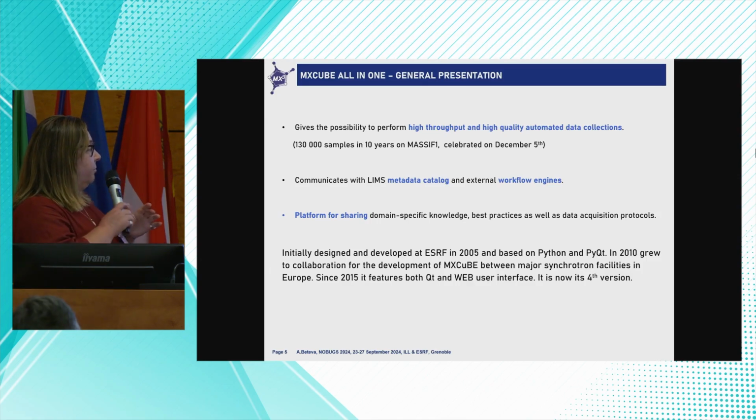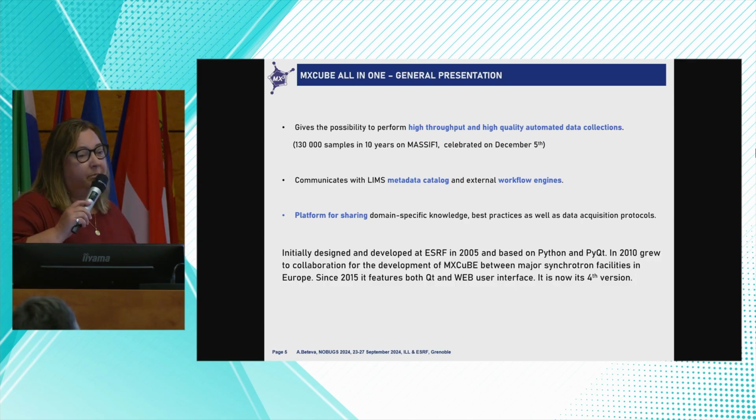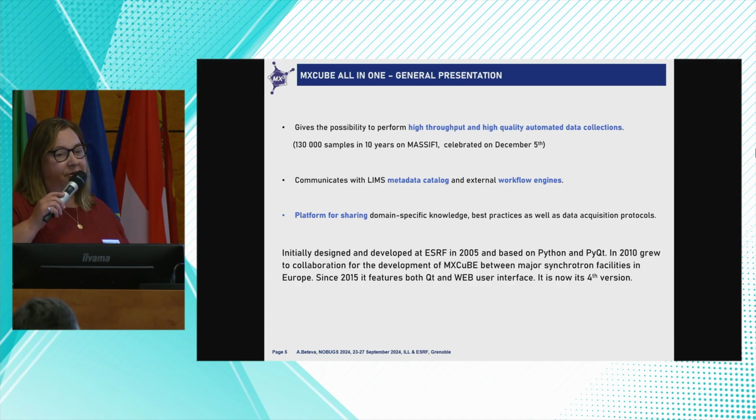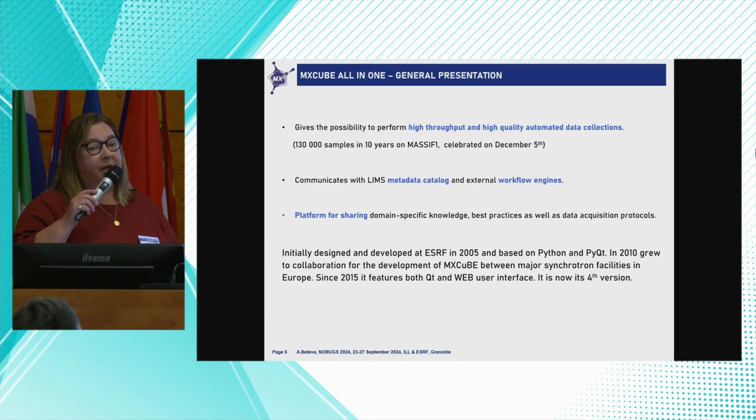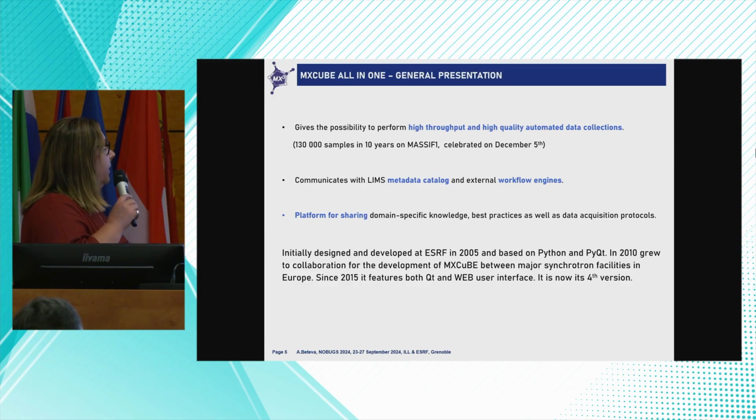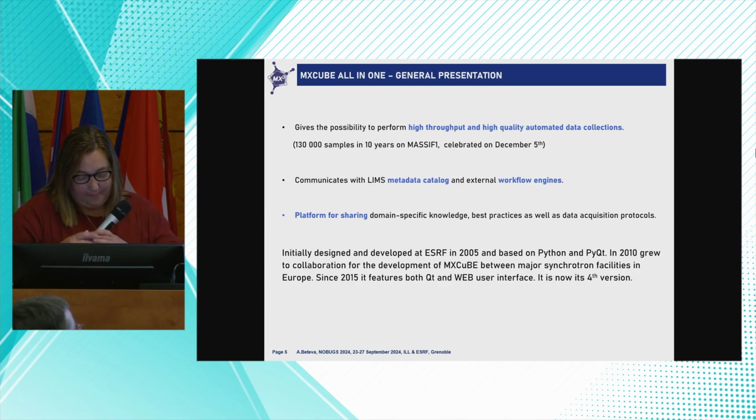A little bit of history. It was designed at ESRF first, a long time ago. And at the time, it was Python with Qt. Then all of a sudden it grew to a collaboration because people were interested in having the same UI. And then in 2015 we split, for the UI, into web and Qt. So we feature both. And just to tell that now it's our 4th version.